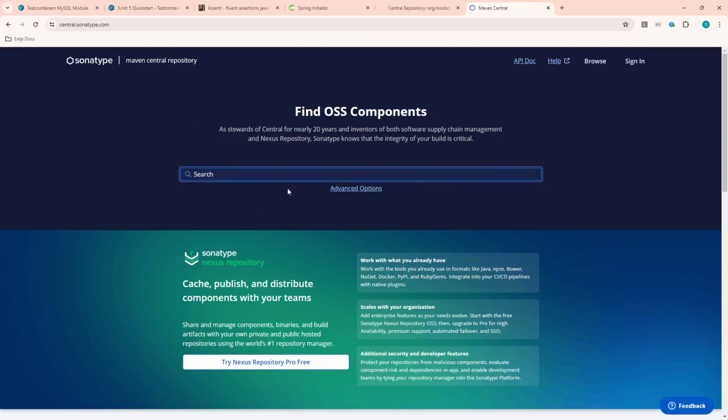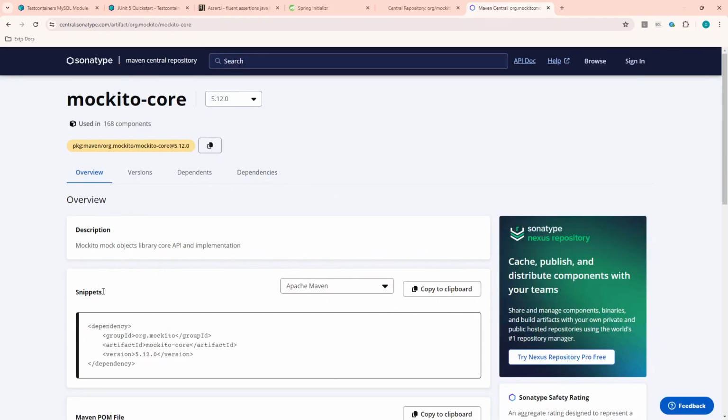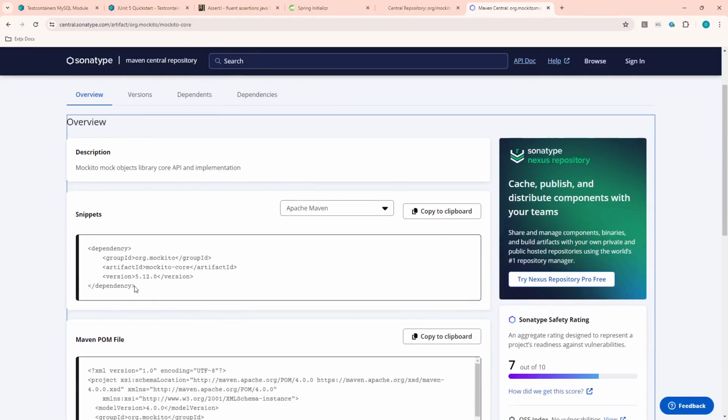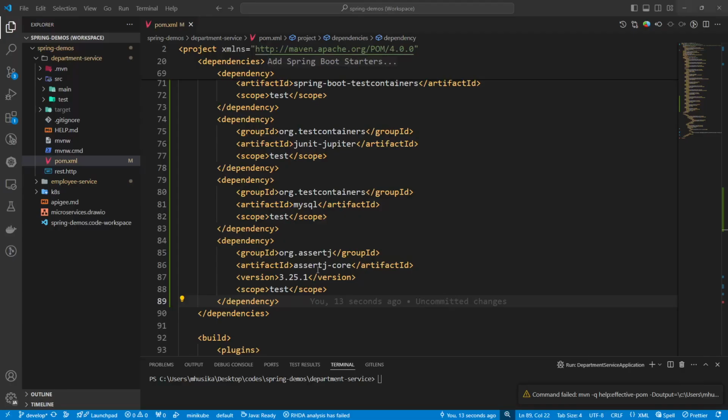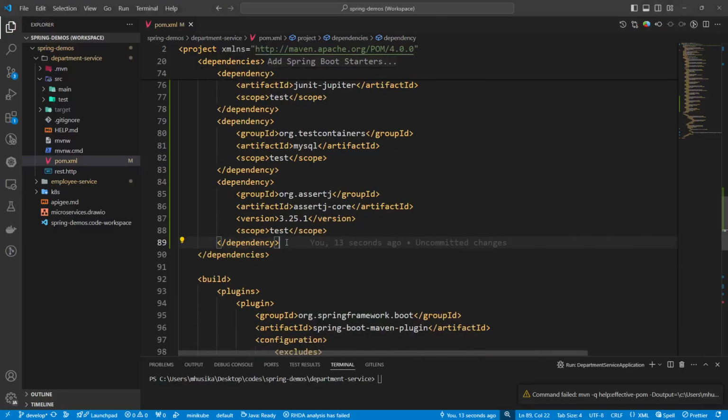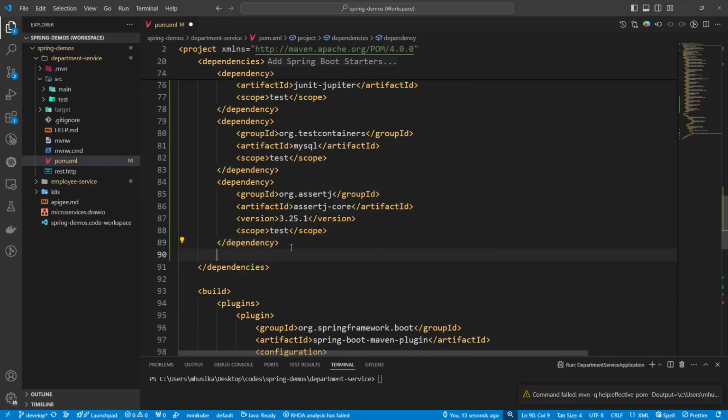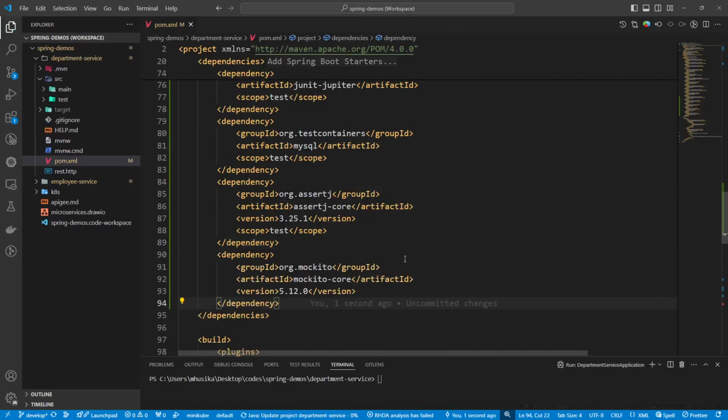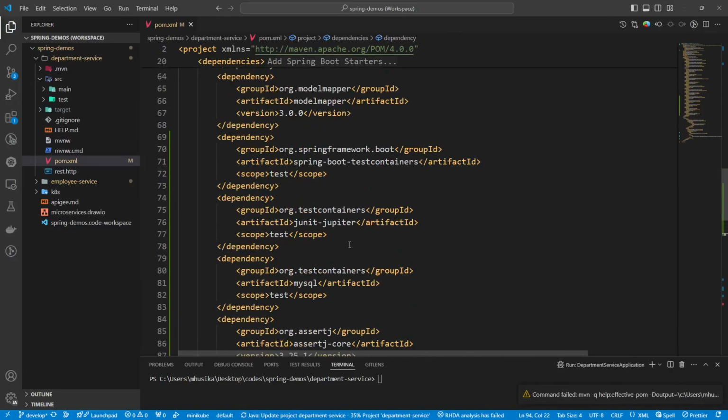So I'm going to click that. Okay, so you can see I now need this particular dependency within my application POM file. So that is the last dependency that we are going to use to do the tests. That is the initial setup of the test dependencies that we require.